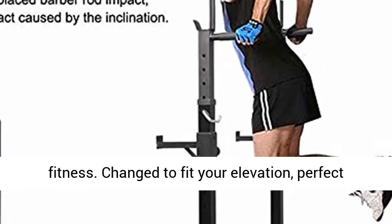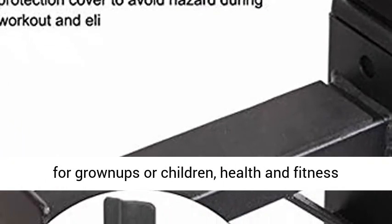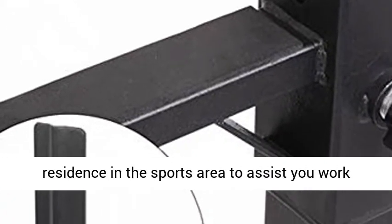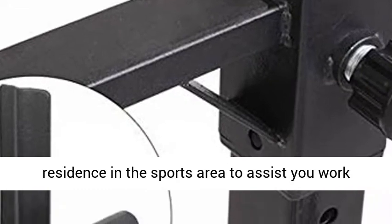Adjust to fit your height, perfect for adults or children, fitness enthusiasts and also elders can relax at home in the sports area to help you work out properly.